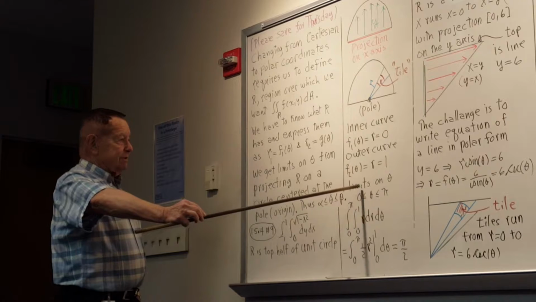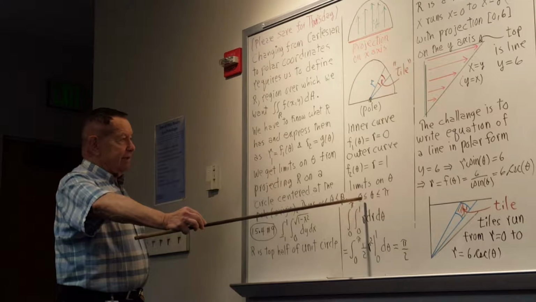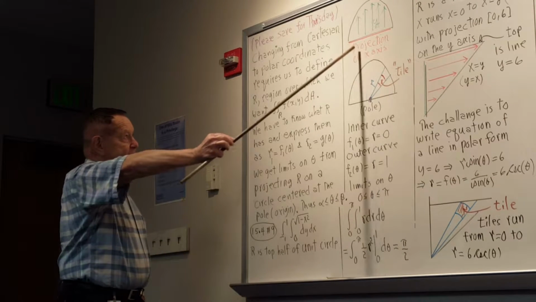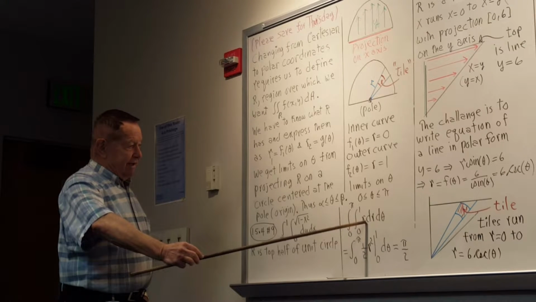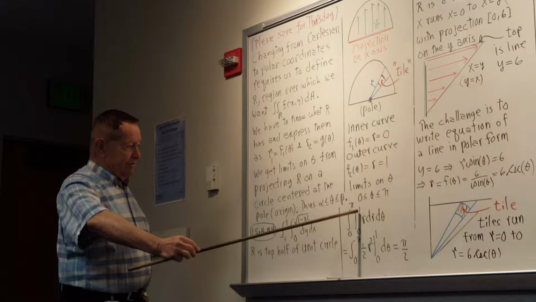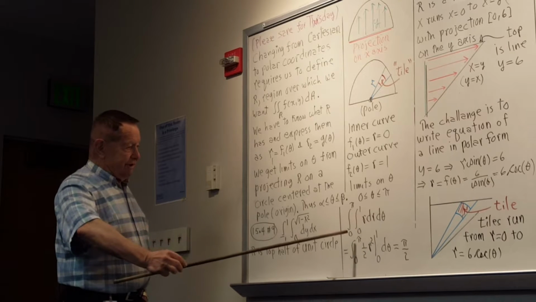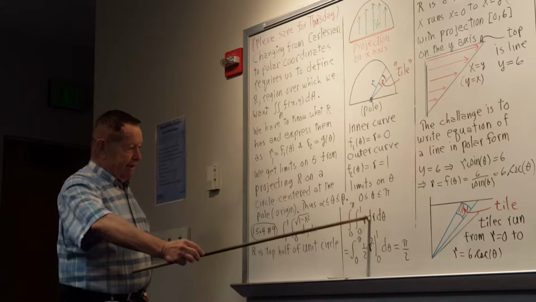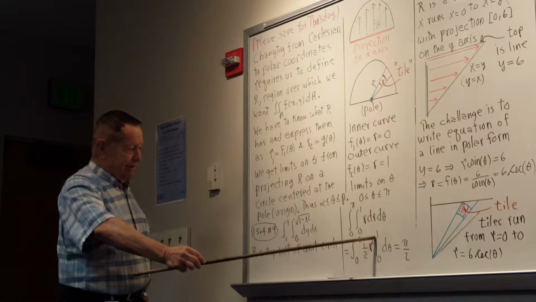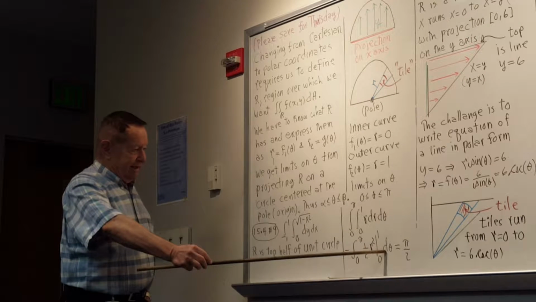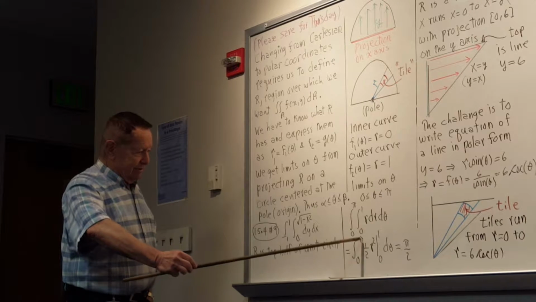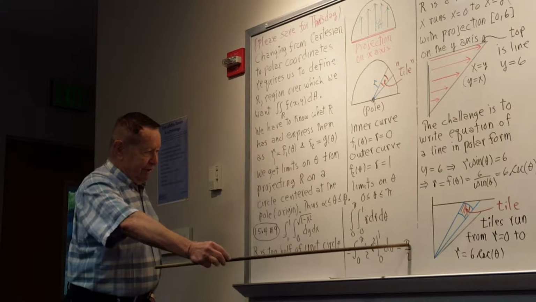Okay. So the limits on theta then are 0 to pi, because it's the half circle. So your inner integration is r dr, 0 to 1. Outer one is d theta, 0 to pi. Okay, half r squared, 0 to 1 is a half. And then integrate d theta, you get theta, 0 to pi, so you get a half pi.